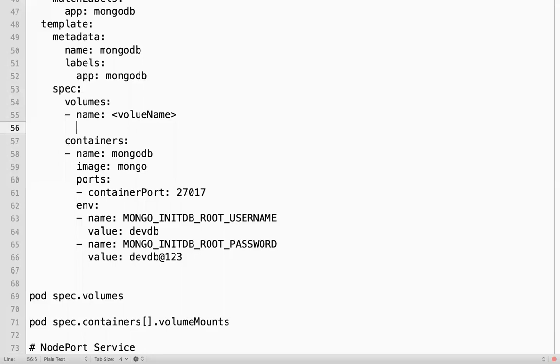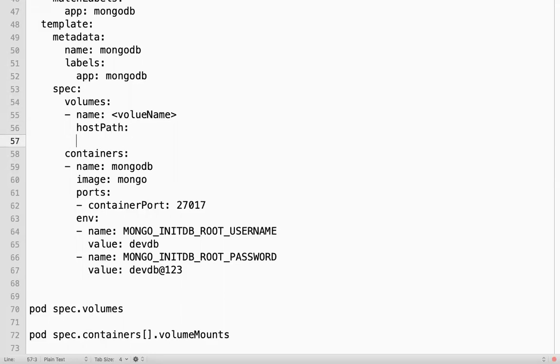What type of volume do I want to demonstrate as of now? hostPath, and the path in that server, which folder you want to mount. I'm giving something like /tmp/mongo-data.